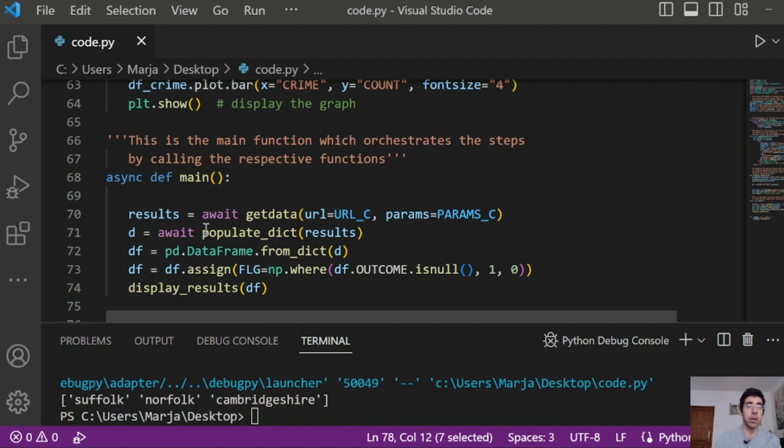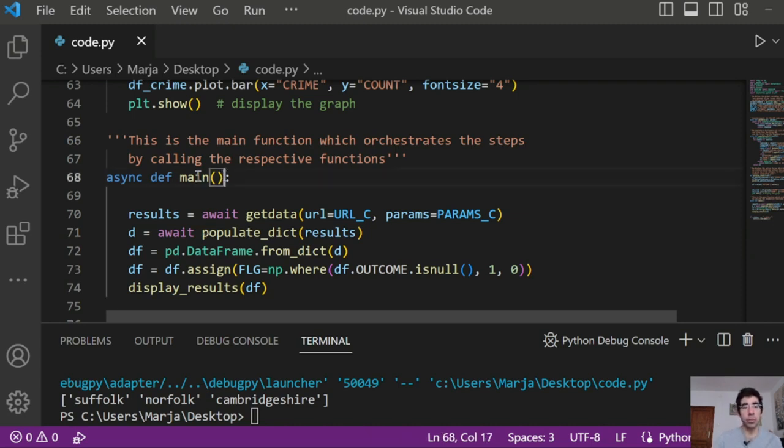The reason I didn't create tasks and run all the tasks concurrently is that the API does not allow retrieving data so fast. There is a limitation on how many times you can hit this API. So I just used coroutines to improve the performance of the code, because we are going to hit the API multiple times, but not overdo it.